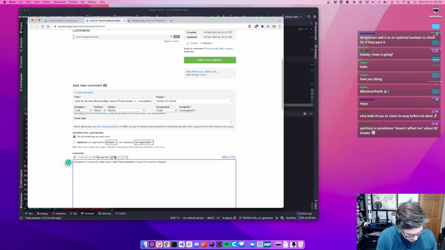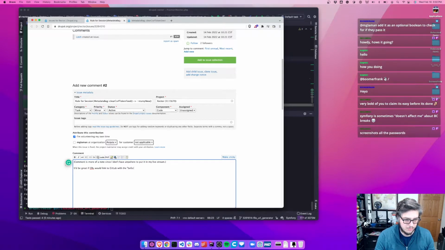I don't need to be disclosing anything. It'd be great if CRs would link to GitLab with the before and after of the CR changes.